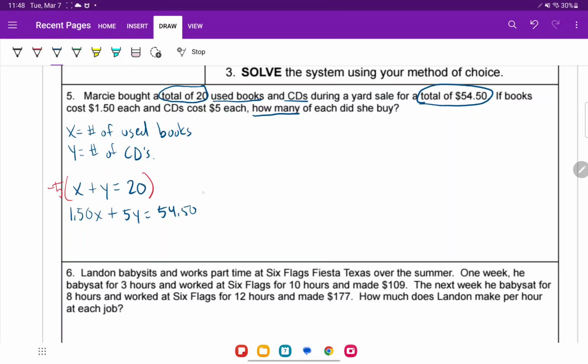So over here, let's go and write this. -5 times x is going to be -5x. -5 times y is going to be -5y. And don't forget to distribute all the way across the equal sign. So -5 times 20 is -100. We'll rewrite the previous one right below it.